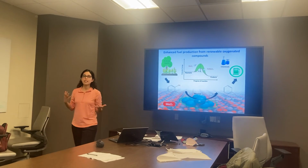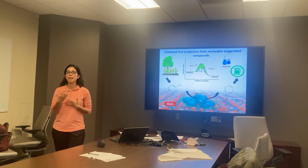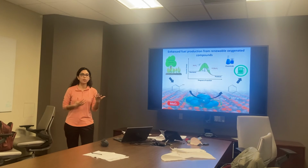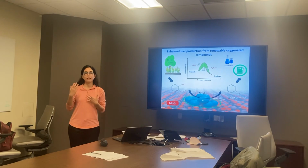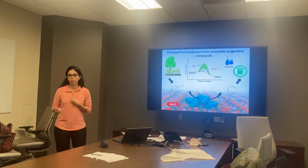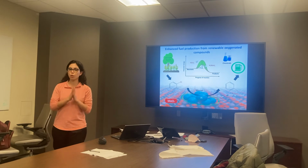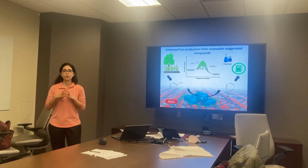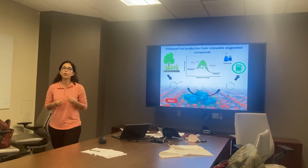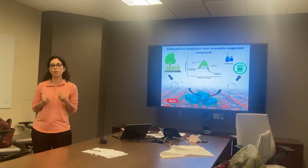I have also designed a kinetic model that will not only help us to understand these chemical transformations at a molecular level, but also determine the impact of different parameters on the reaction conditions on performance. Finally, I do believe that this knowledge can be applied industrially, and the refineries of the future can be like the ones we have today, but with a sustainable and environmentally friendly feedstock instead of a fossil-based source. Thank you.